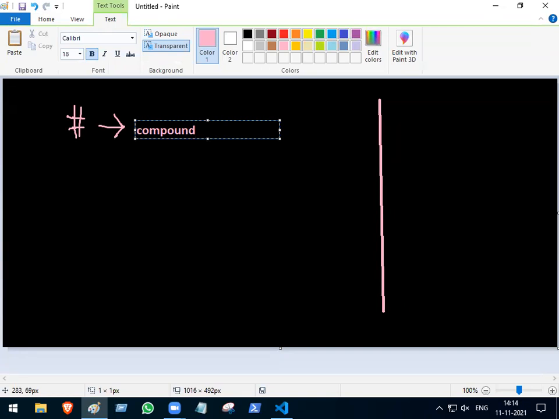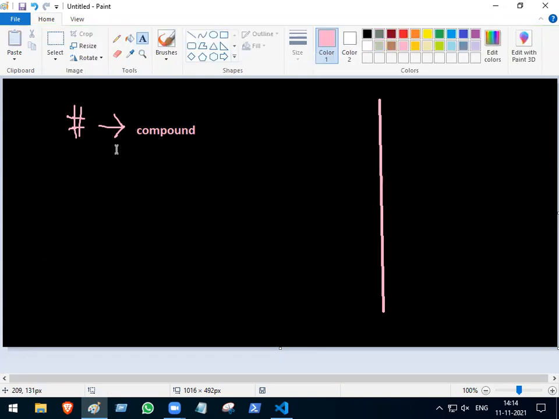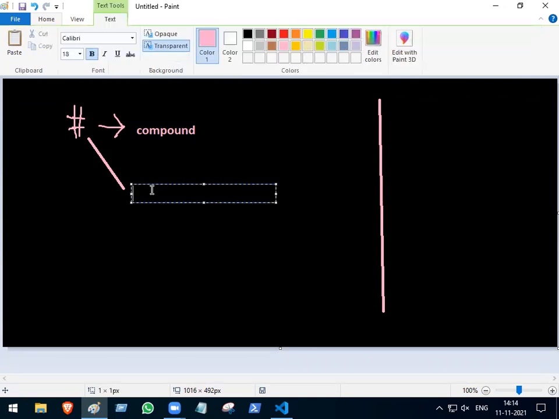You can call it hash or compound sign. What does this hash do? Whatever I keep after this hash will not be counted. The meaning of hash is nothing but a single line comment.